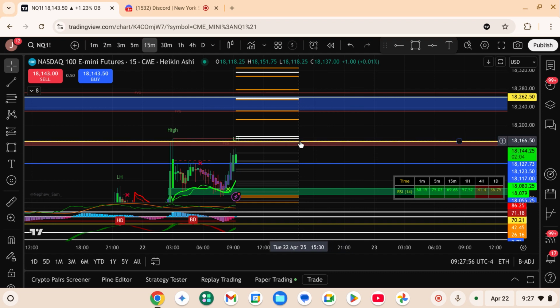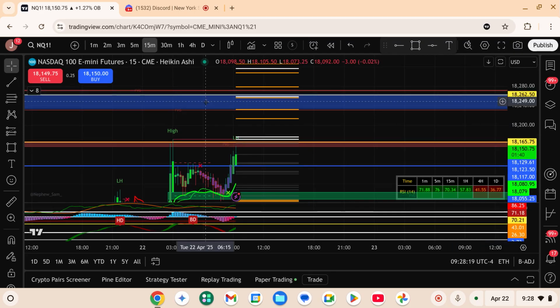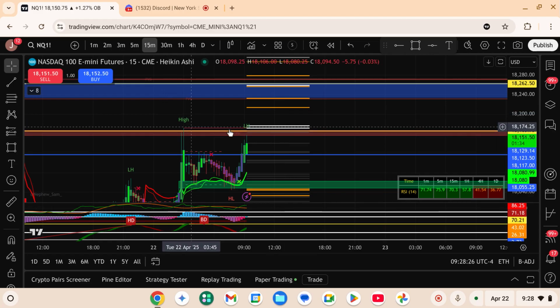All you need to know is they're key levels. If you draw your highs and lows and your previous highs and lows, as long as you color code it so you know which one is which, then that's all you really need. You don't need to label it, but if labeling it works for you, label it and just keep doing what works for you. I personally don't do it because I just know that it's a key level based off the color. Like I said, I color code it so I know which is which.